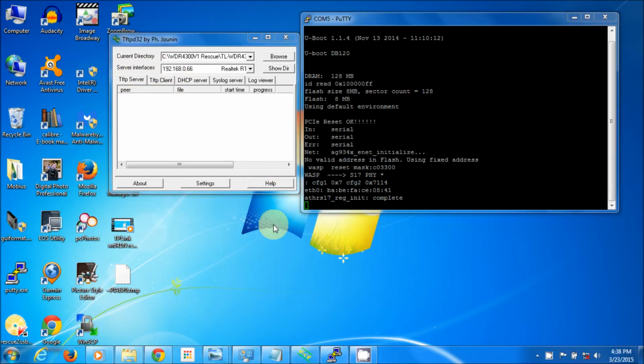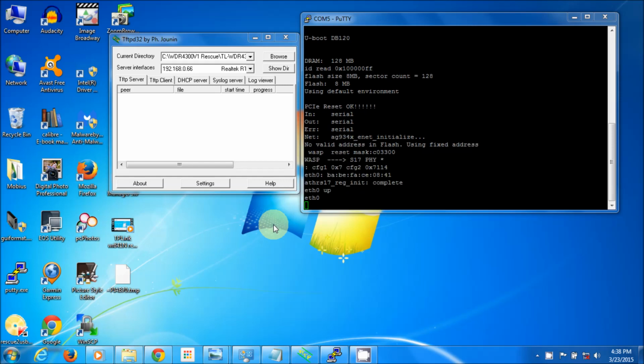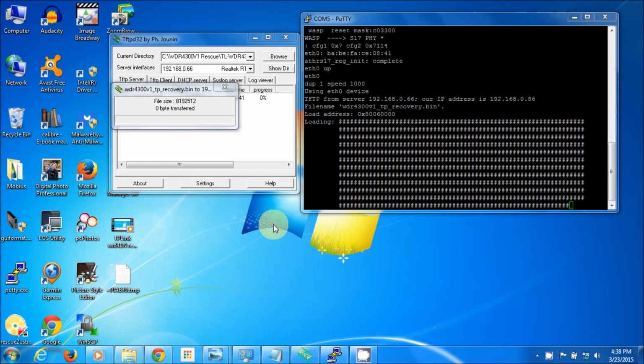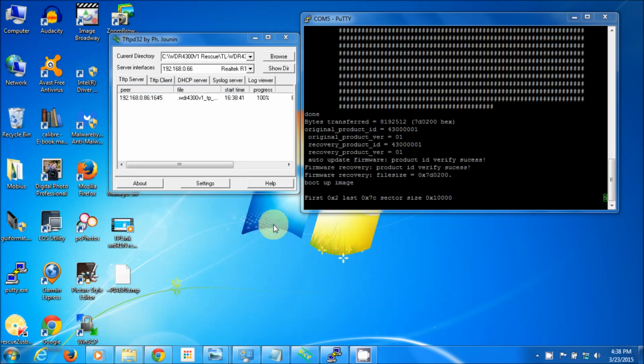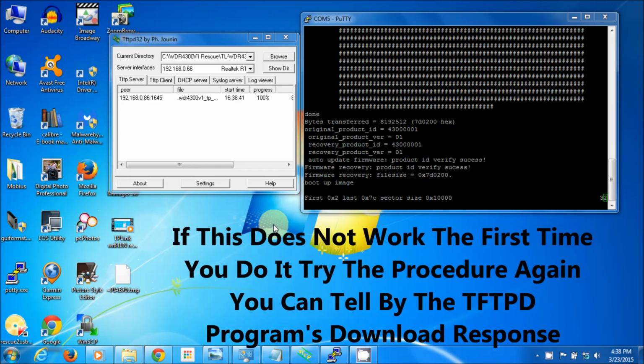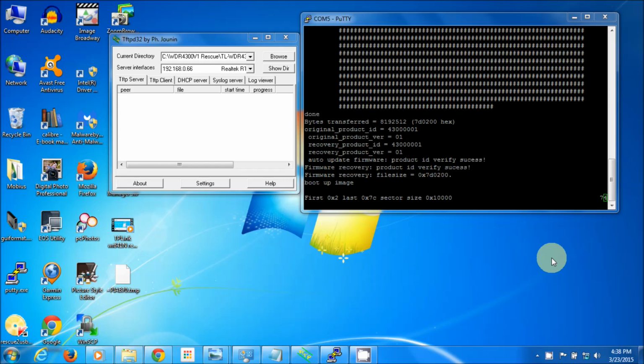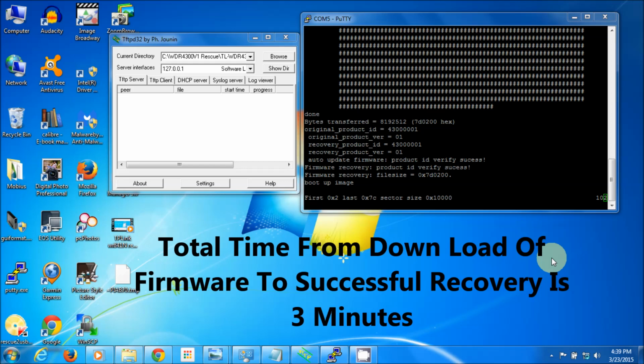So let's do it. I'm holding my reset button down and powering it up now. 1, 2, 3. And there we go. It's downloaded the file to the actual router. Now it's actually copying the file, or writing the file. As you can see here in my serial connection, again, like I said, you don't need the serial connection. You just need to be patient. I'm doing this in real time so you can see how long this takes. And just let it go.